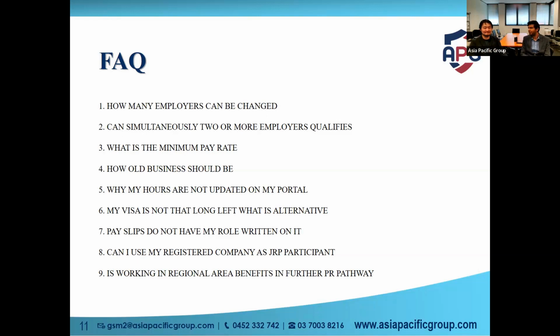Yeah. So what's your answer, Mr. Jack? Oh, yes. If I may, based on their policy, you can nominate up to 5 employers during the process, and at least one of the employers must last more than 6 months. If you can't meet these requirements, the whole program will fall apart. So 5 employers maximum, and at least one employer will have to last for more than 6 months. That is the answer. However, I think we encourage sticking with one because it will create complexity. Yes, and your case might slow down.